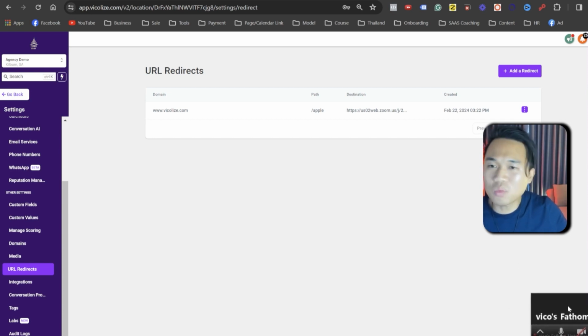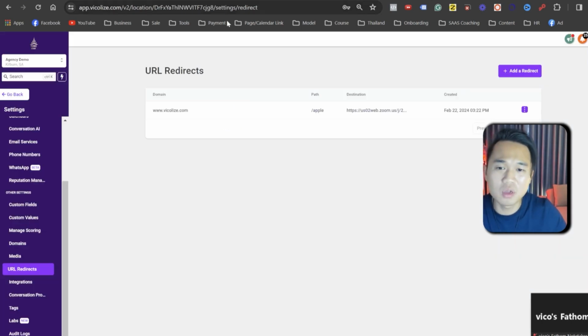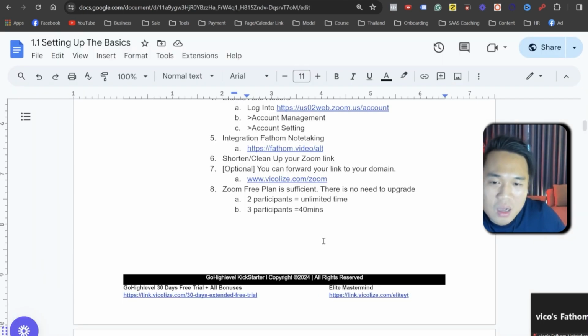And the reason why I want to spend time showing you this, because I've been on a lot of meetings with other guys, like some people who are making a lot of money, right? They still don't have this set up, but it's probably for different reasons. People can come straight to your Zoom without any waiting room. So it's very effortless. But if you want some waiting room, just turn on the waiting room feature, right? But that's pretty much how to do it using HighLevel. You don't have to use any external extra software, right?